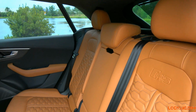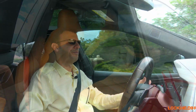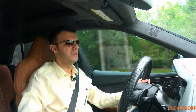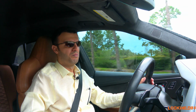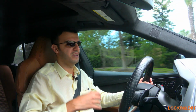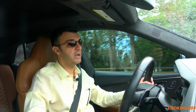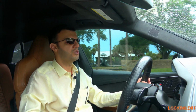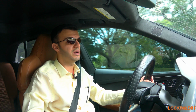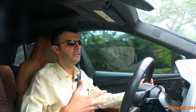For that price point, it's every bit as good as a Lamborghini Urus. And that makes you wonder, are people buying the Urus just because of the Lamborghini badge? I'm going to say yes, most definitely. This gives you every bit the experience. It's within 5 or 10% of being the exact same car. You've got the adaptive suspension, that you can raise it, you can lower it, etc. Arguably, you have a nicer interior here because it's not cluttered with all the Lamborghini stuff, the Anima controls and all this other switch gear that Lamborghini uses that really clutters up this center console. So that's a big plus to me. I feel like I'm in a cleaner looking interior.